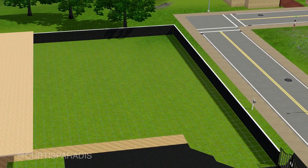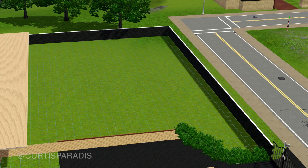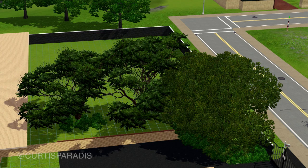Again, going to the privacy aspect, of course, you want to keep yourself private inside of this area. But I spruced it up a little bit more, so there's lots of shrubs. As you can see, lots of trees here. Keeping with the Steve Jobs aspect, I put in a Zen Garden on this side.